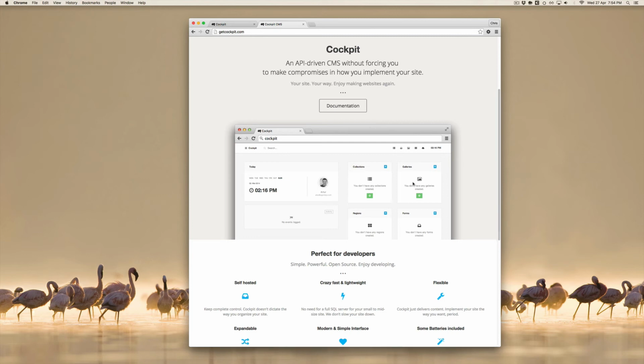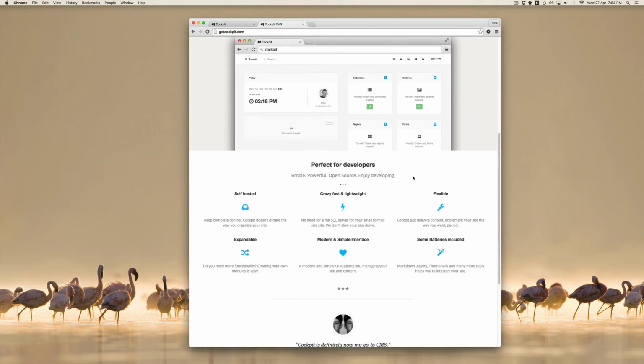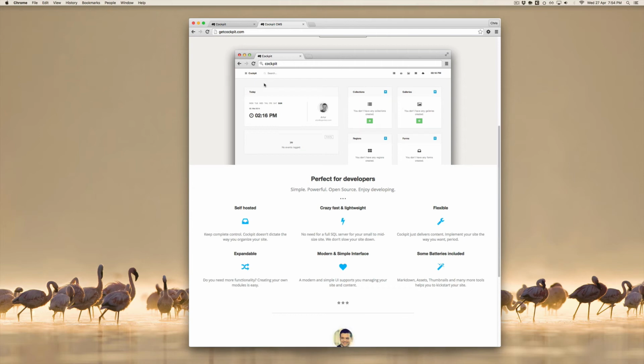And you'll see that by default, when you install Cockpit, it doesn't have galleries anymore, but it has a whole section for creating different forms that you can use on your website, and then regions, which is also like the HTML partials that I mentioned before in Hammer.